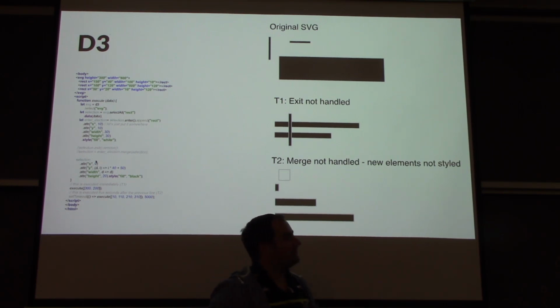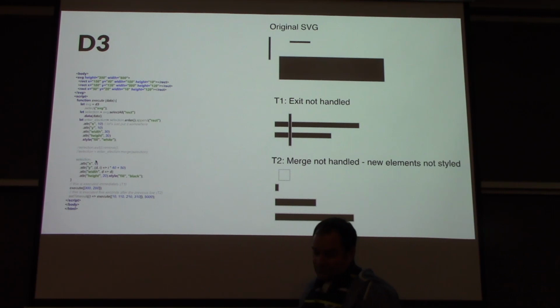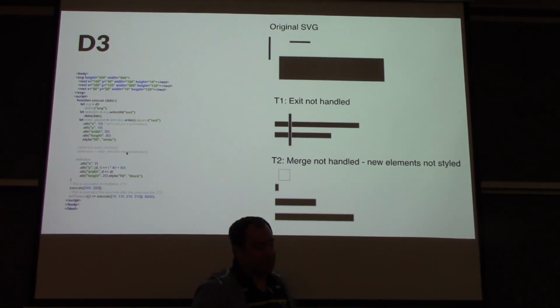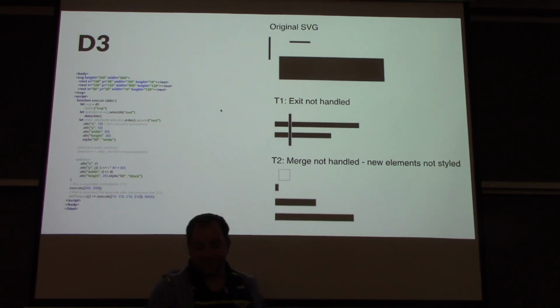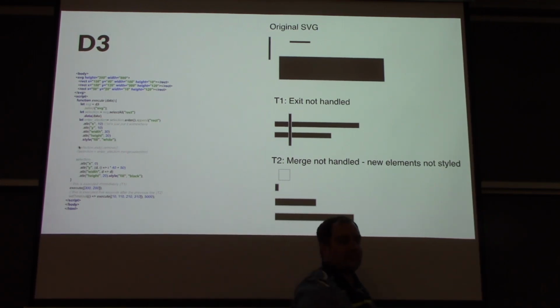And so what did you need to do to actually fix all of those problems? We had to add these 2 lines. Selection.exit.remove, that takes care of the first case, and then the merge here of the enter selection with the selection is what takes care of properly handling the merge for the enter case. Is that clear? Any questions about that?